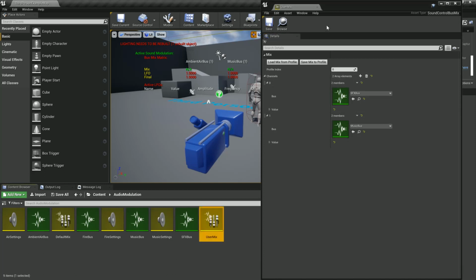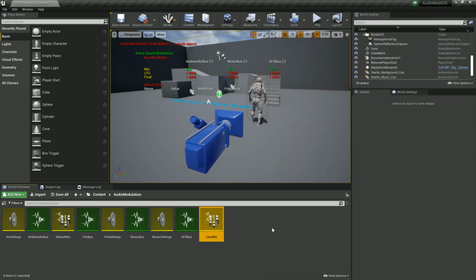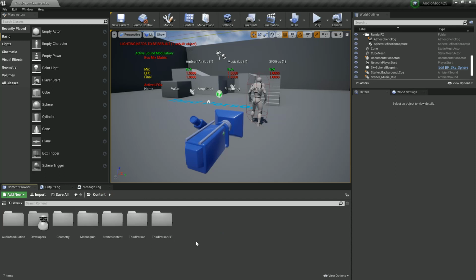Those are the two that we want to have for our user mix. And then what we'll do is we'll create a little widget. So let's grab a little user mix widget, something like that.